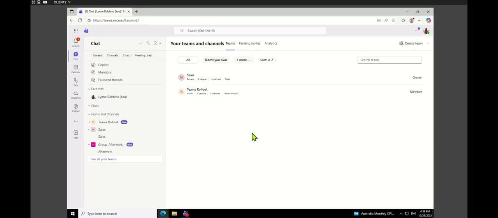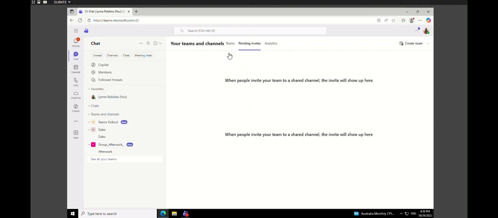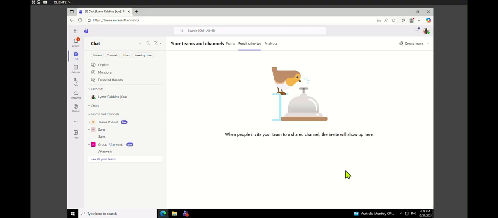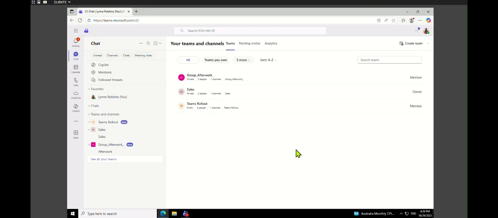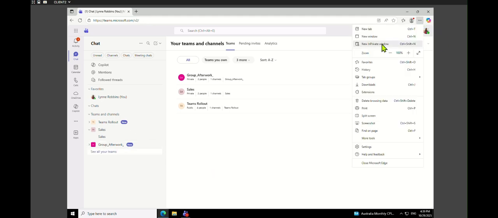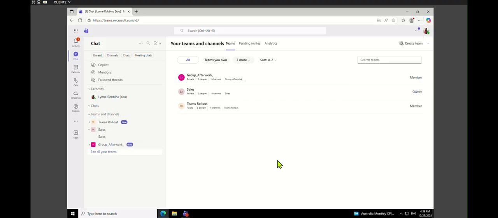Now after this, you will see this Teams, and here you can see the pending invites for those users, right? So let me quickly confirm the invite from my Outlook app.